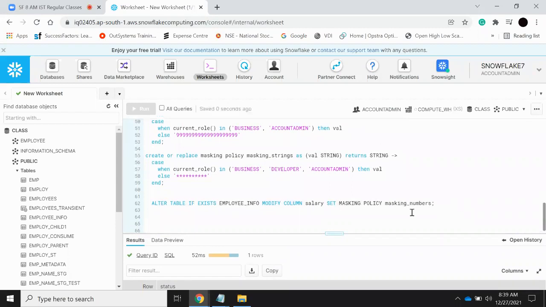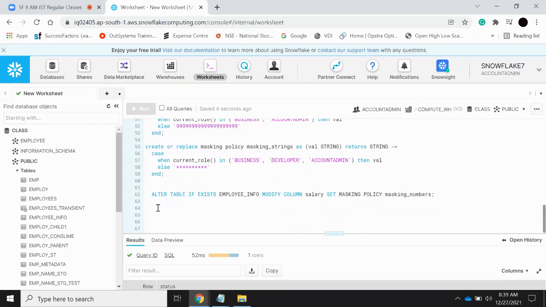Now once the numbers policy is applied, then for the strings you need to apply again, as we discussed. We cannot apply masking policy for all the columns at the same time; we have to do it one by one. If you want to apply masking policy for 5 columns, you need to apply one by one.